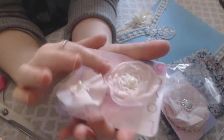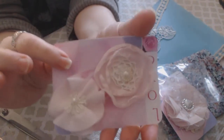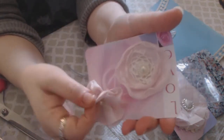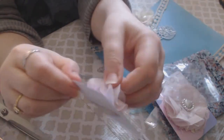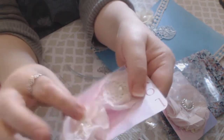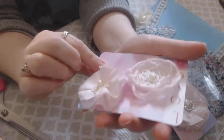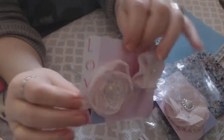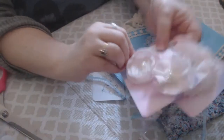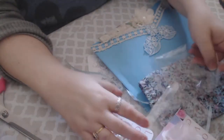And this one has two little guys, and it looks like she did the burned edges one right here, and then she's done like a gather. Oh, you did that with the button. See, I have not made any of those where you put the button in there and gather it. I have not done that. Now I have one to look at. I can try it. So thank you for that, my friend. These are beautiful. Gorgeous. Now I have Jeannie Dreemer flowers. Yay! Thank you, Jeannie.